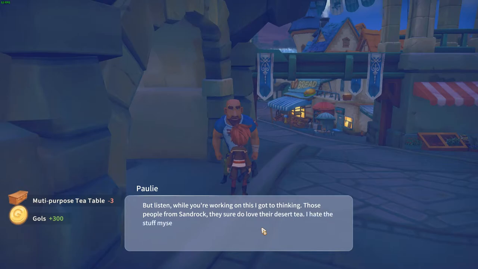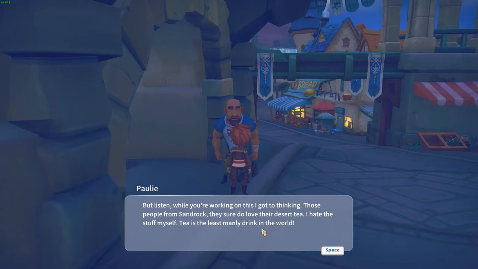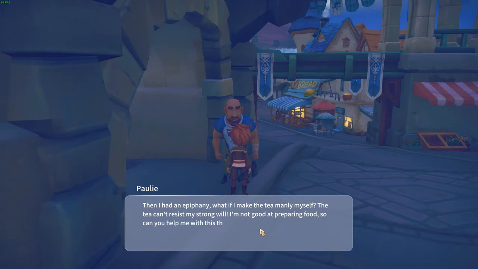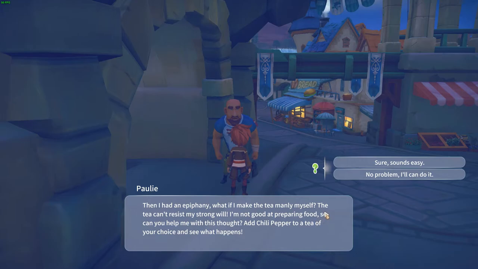This is good work. Wood is sand smooth. The legs are even. You keep this up, you could catch up to me one day. But listen, while you're working on this, I got thinking, those people from Sandrock, they're sure to love their desert tea. I hate the stuff myself. Tea is the latest manly drink in the world. What if I make tea manly it myself? The tea can't resist my strong will. I'm not good at preparing food, so can you help me with this?